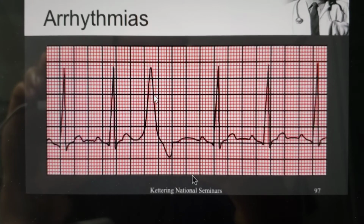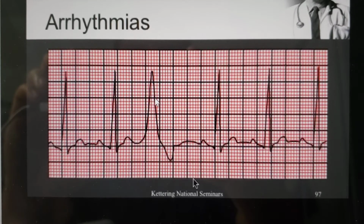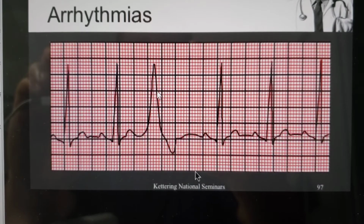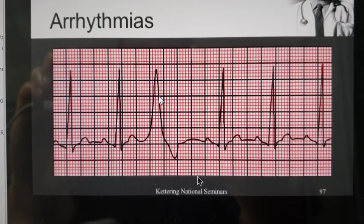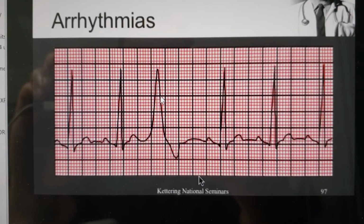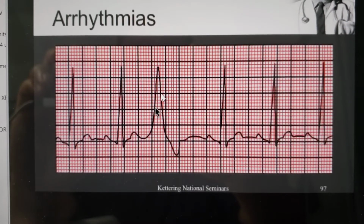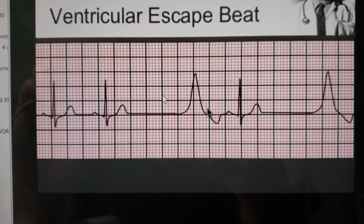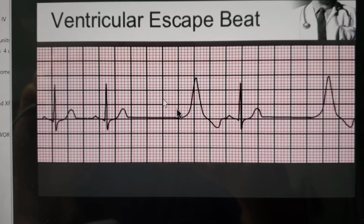Comes a little early. Now, what it really is, is a sign from the heart saying it's irritated and you want to deal with it. Starting with oxygen, because that's a common reason, or decreasing the irritability of the heart. Now, here's one you don't have, and maybe we'll put it in a future edition, because I got a tutor call that said, hey, they had these PVCs, but they didn't have that as an answer. Did it happen early or late? What do you mean? Well, did it happen early in the sequence like this one? Or was there a space where nothing was occurring and then it happened? Oh, yeah, it was a flat spot and then it happened. Well, that's not early. It's late. You can't call it premature if it's not early.